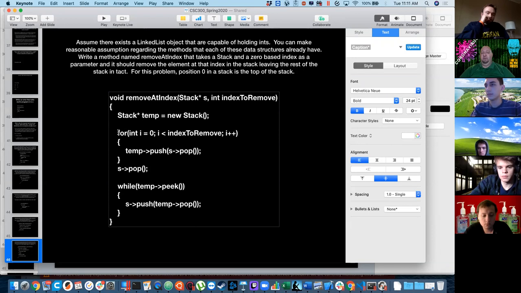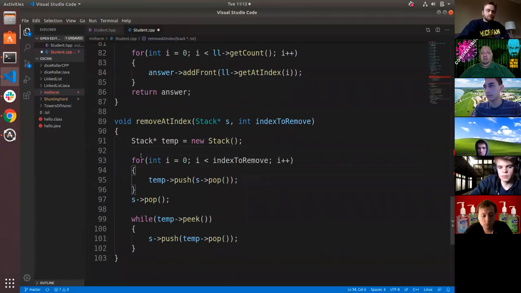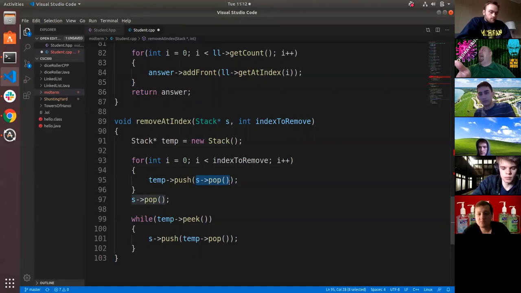I'll walk through here. Let me actually put it over here. All right, so this is a little temporary stack that I'm going to use just for the moment. And then what this loop does right here is it removes stuff off of S, the stack that you mentioned that I said you have to keep intact, right? So I'm taking stuff off of S, but the things that I'm taking off of S, I am pushing onto temp, so I have access to it.